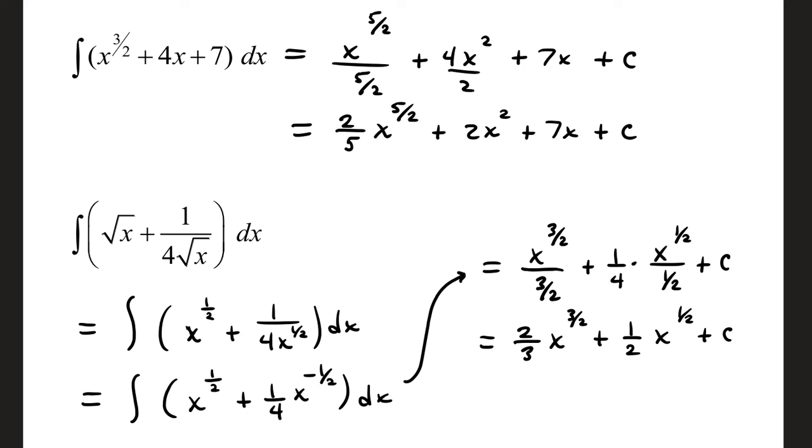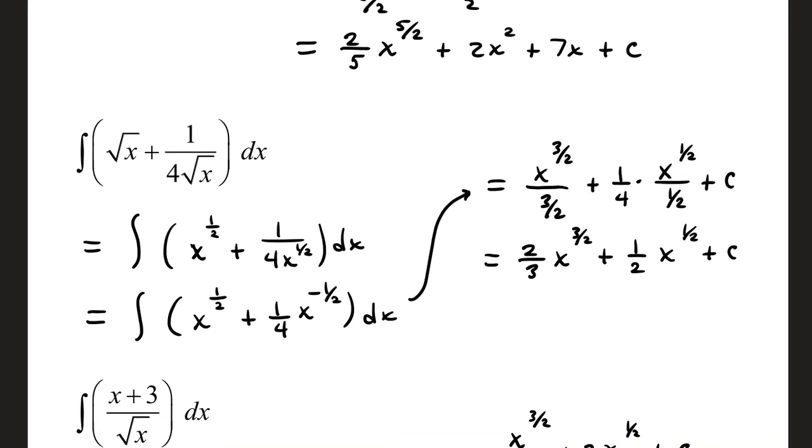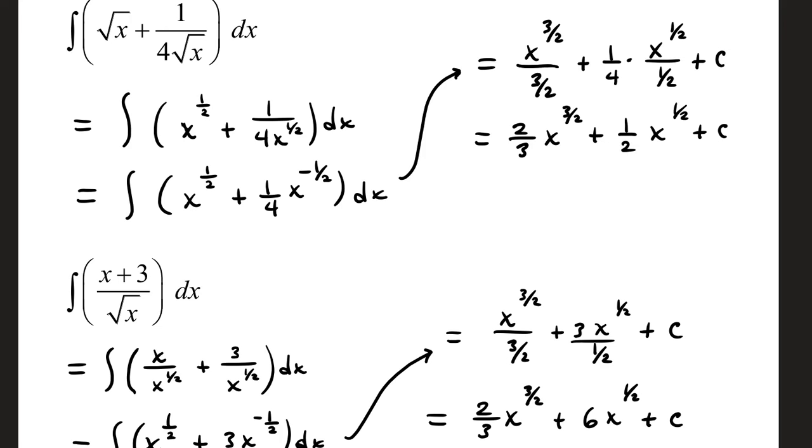With a general antiderivative or indefinite integral, these are also called indefinite integrals because you don't have definite numbers for lower and upper limits. And in a couple videos into the YouTube channel, we cover definite integrals and you'll see numbers at the bottom and the top of this elongated s. The integral symbol is an elongated s stretching back to Riemann's sums.